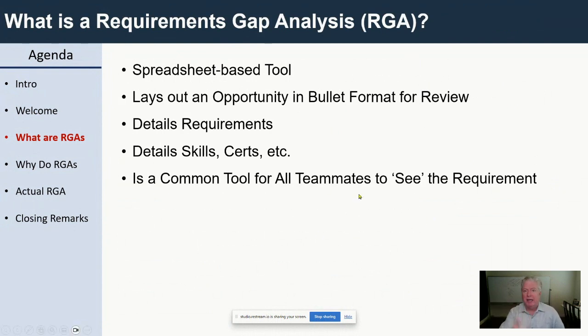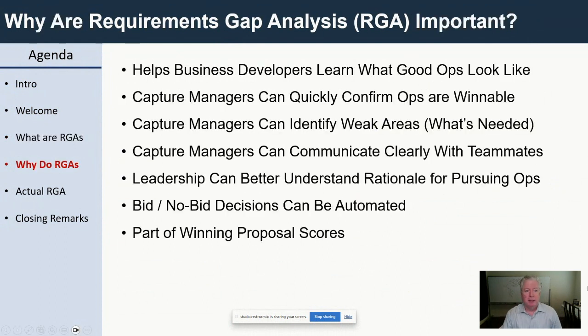And the last thing about what an RGA is: it's a great common tool to share with potential teammates so that everybody sees the requirements the same way. There was this great line that says the biggest problem with communication is the illusion that it took place at all. I thought you said this. No, I meant this, right? You ever experienced that? When you lay something out like requirements in an RGA, it eliminates that. It helps everybody see the same things. We're like, let's go to row 52. Okay, we're all there.